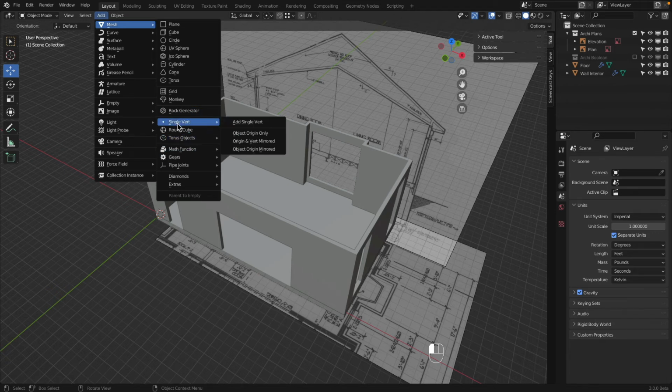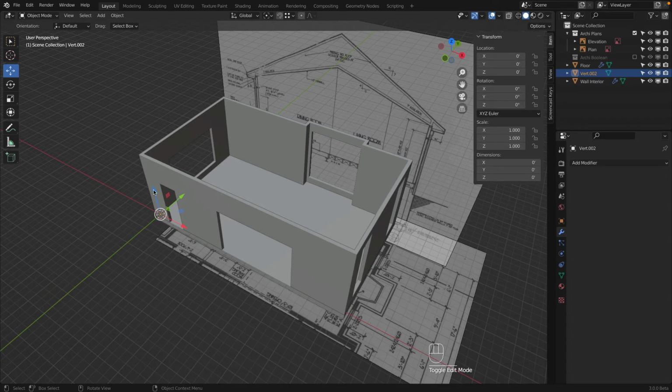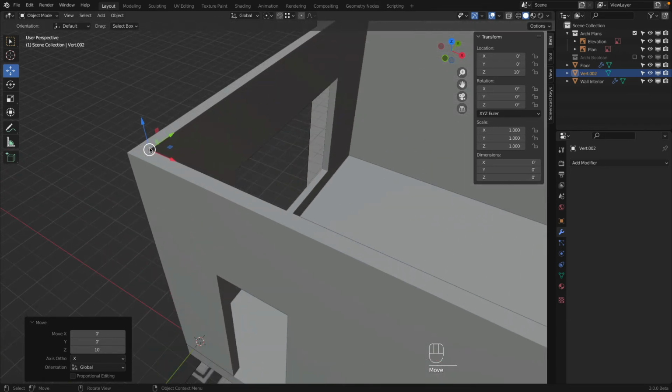Really useful is the single vertex. In Blender, the default object is a plane, cube, circle, sphere, cylinder. These are the basic building blocks, but sometimes all we want to do is just start drawing a line from somewhere. And then actually this point command is kind of like the same because this creates our first click. Okay, so the way how this one works is, this is really important now. We click this and then we are in edit mode and we have one point already created. I will go to object mode. This is turned on and I move this one freely around and hold control and snap it to that corner.